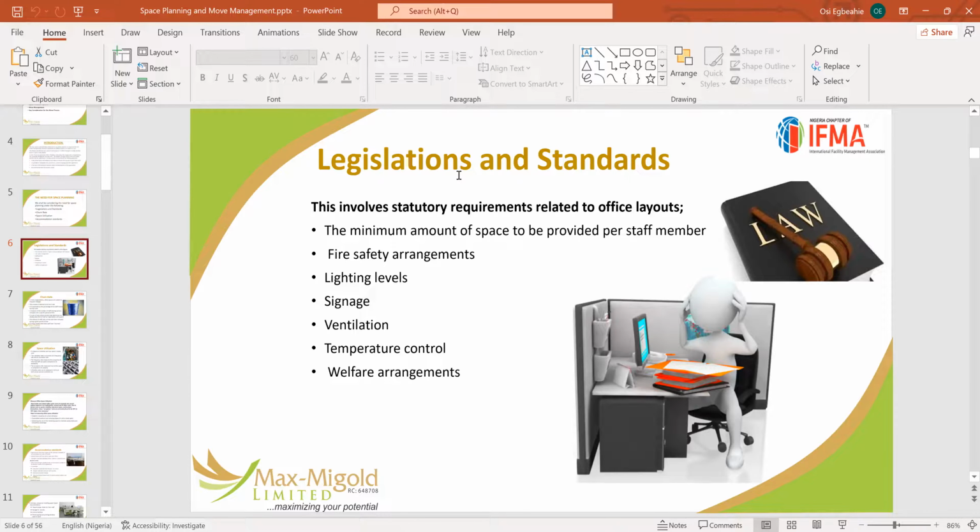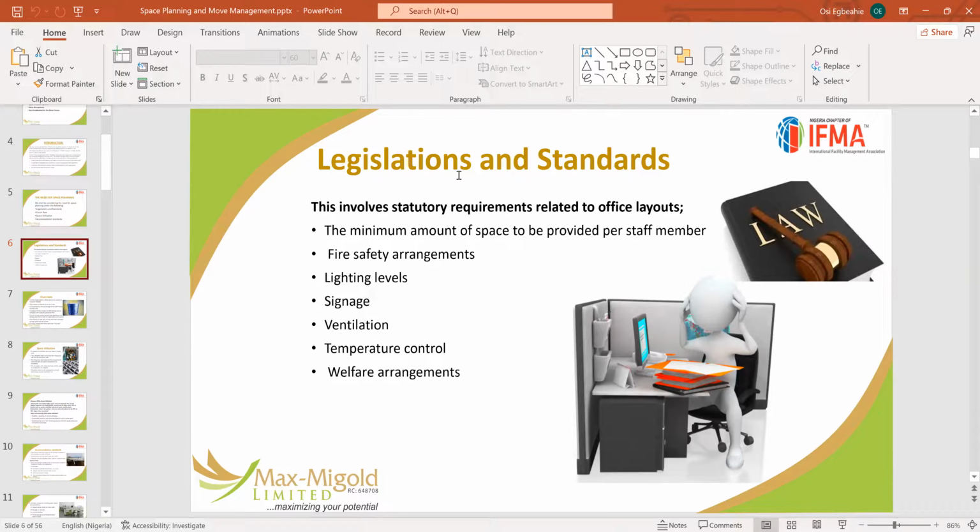Thermal control will probably refer to the temperature at which people work in the space. If the environment is very hot and there's no air conditioning system in that space, you will agree with me that it will be difficult for you to be able to work in that space, talk less of any other person. You take the whole time that you're supposed to use for working, trying to make yourself comfortable by looking for maybe a hand fan or something to just blow yourself when there's so much heat in the office, which is always not advisable. Then also, even the cooling system for the building, if it is too chilled, too cold, it's also difficult for people to work and it affects their productivity eventually.